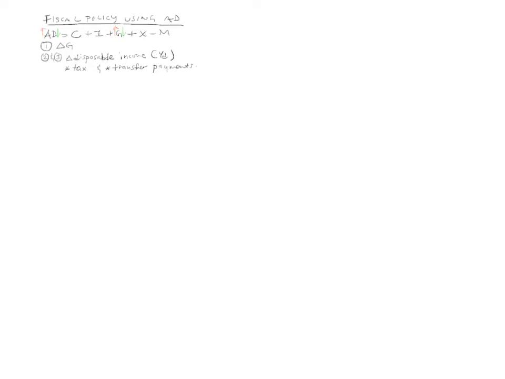So let's explain that in a bit more detail. Okay, so actually, what makes disposable income? Disposable income is made up of your actual income minus the tax you have to pay plus any possible transfers you get from the government. An example of a transfer from the government is unemployment benefits. A transfer is when the government gives you money and you don't have to give them anything in return. Right? You just accept the money.